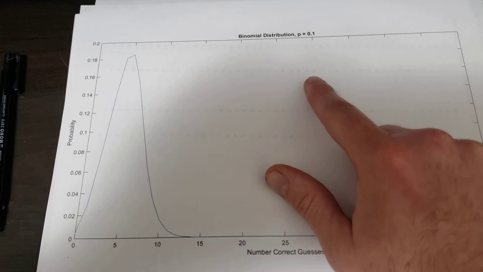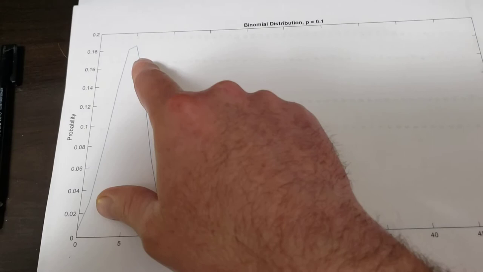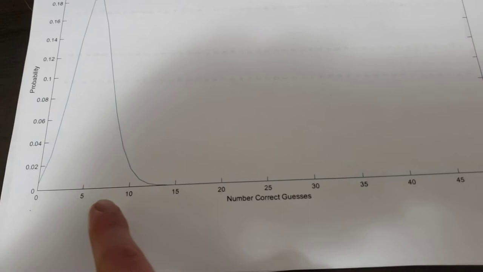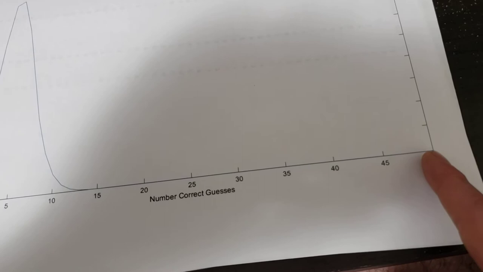I went ahead and did the project here not to bore you guys, but I ran our trials and here's the data we got from it. So if we look at the binomial distribution where our probability is equal to 0.1, or we have to guess between 1 and 10, you can see the most number of correct guesses would be 5 and that gives us around 18%, maybe a little over 18% chance. You can see the probability of getting more and more correct guesses just dwindles. It was 1 times 10 to the negative 48% chance likely that I get all 50 guesses correct. So statistical anomaly right there.